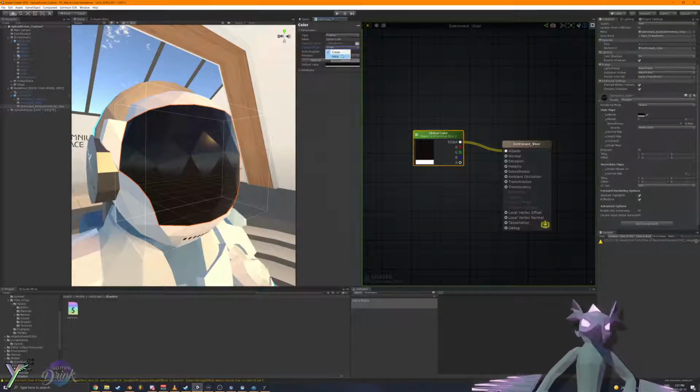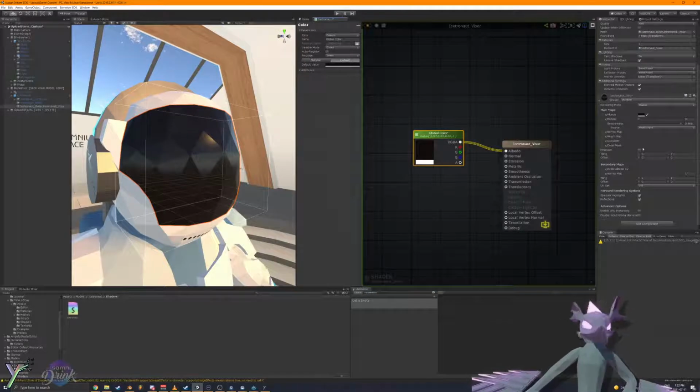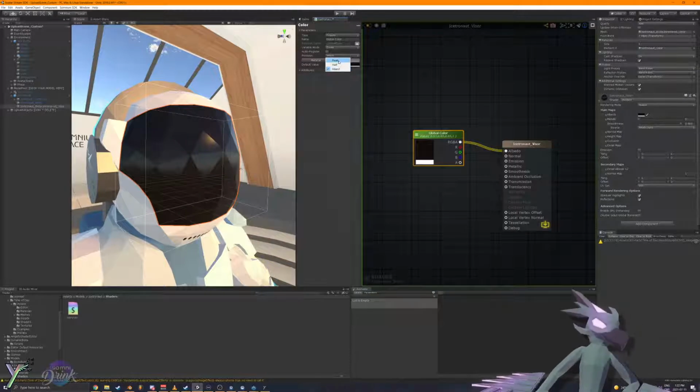Variable mode, you can create or fetch. I've never really played with that, so keep it to create. Auto register, I think that's for when the variable is not plugged into anything. If you press auto register, then it's gonna like stay, even though it's not plugged into anything or doing anything. Then precision, usually I keep it to inherit, but you can put it to float, which is the highest, and half, which is the lowest precision. This is for like decimal values.